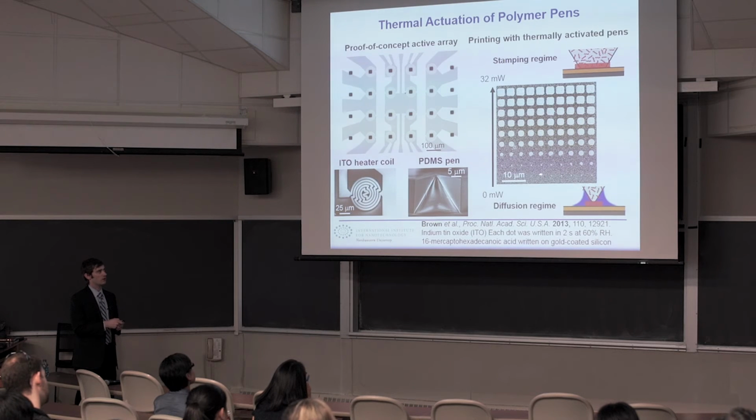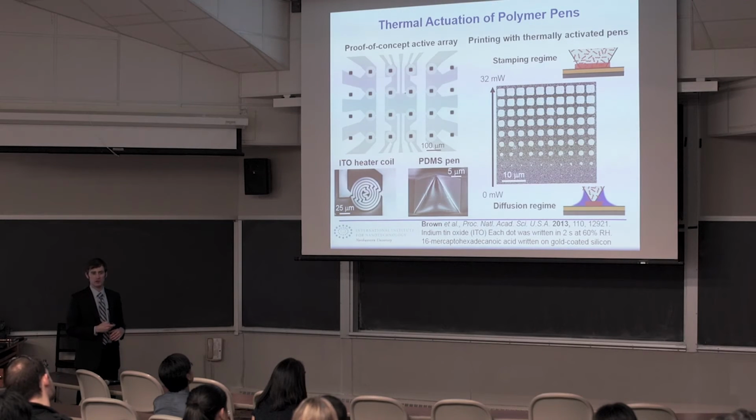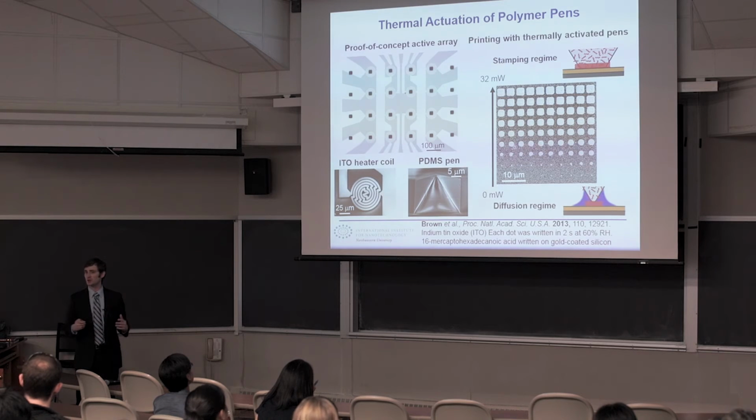But they start out very small and round, and they get larger till they're large and square. And this matches our expectation of this system. When we're first in contact, we're based on diffusion, where the material is diffusing out from the spot. And as we push harder, we're deforming the tip, and we see the sort of cross-section of the pen. So with this in hand, we can try to write a large area and stitch together large patterns.